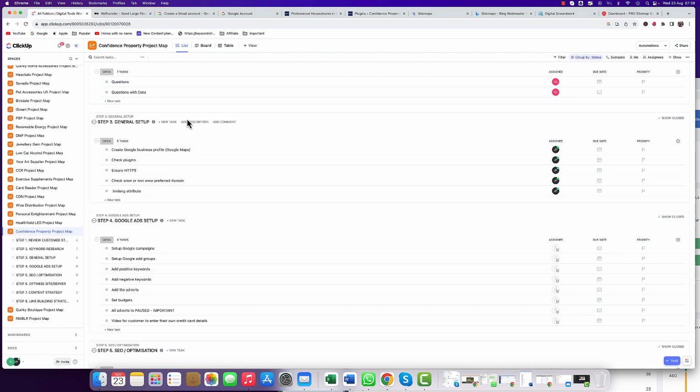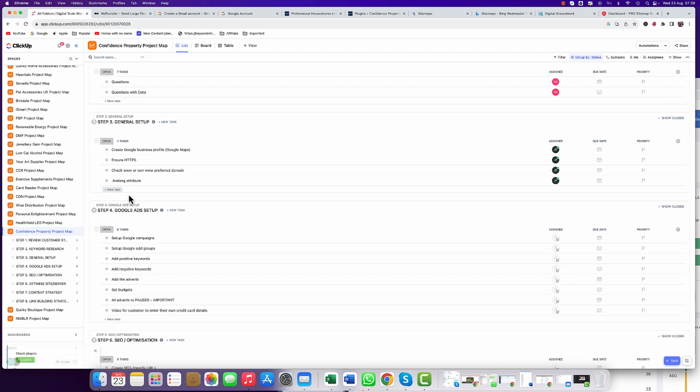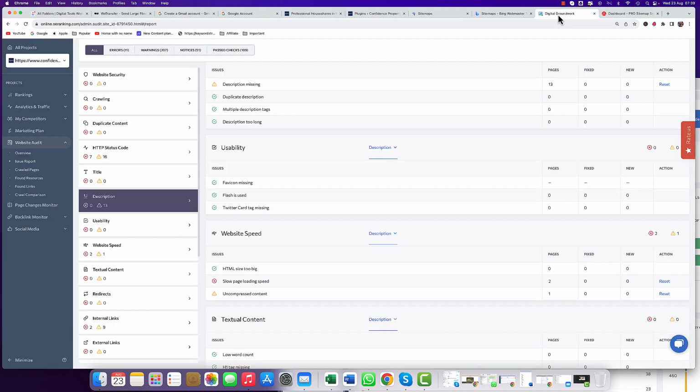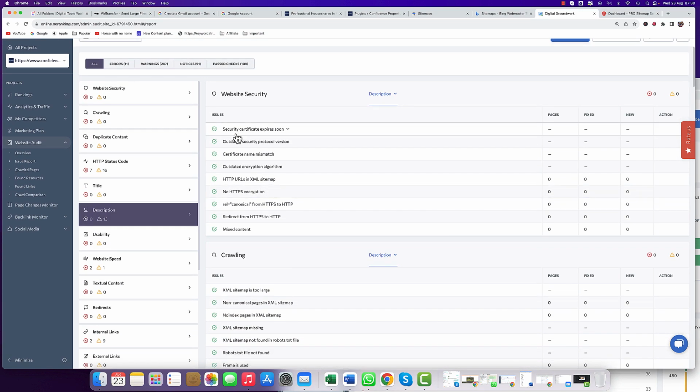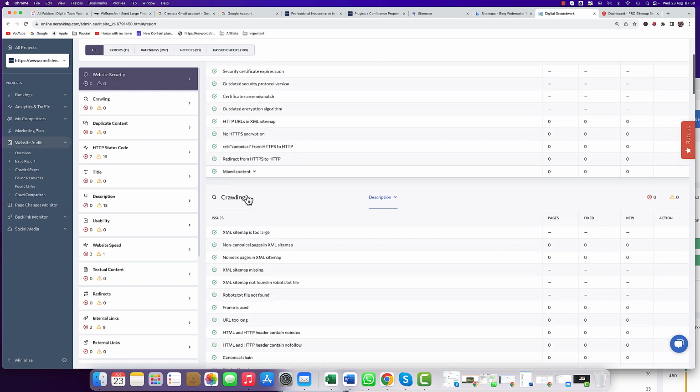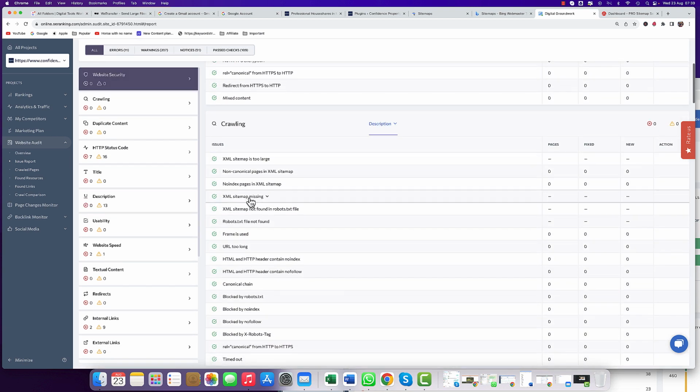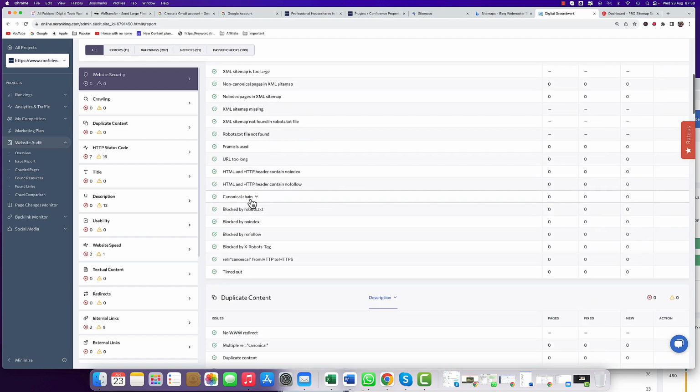If we go back to our document here, that's the check the plugins, the ensure HTTPS, non-version, and the language attribute. So if we go to SE ranking tool again, in there we will find here you can see there's no HTTPS encryption problems, so we've got no problems with any of that stuff.